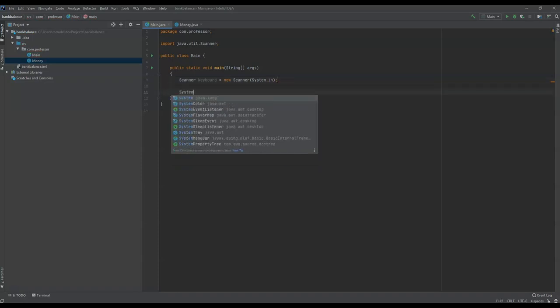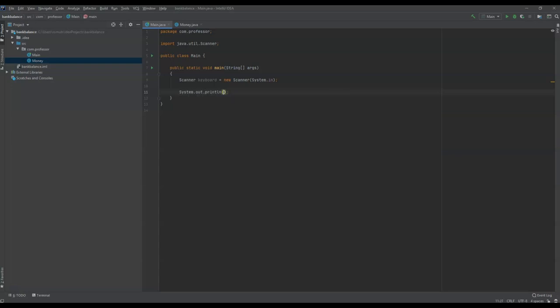And so that creates a new scanner class object. We'll go ahead and type system out print line. What is the starting balance? And from there we'll go ahead and declare a new money object.